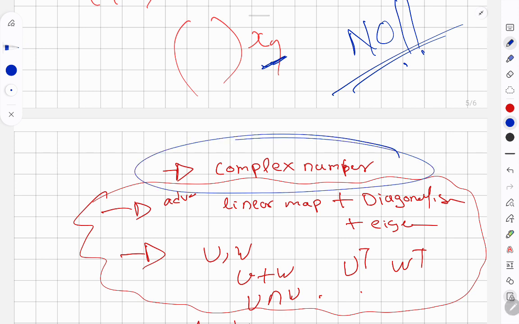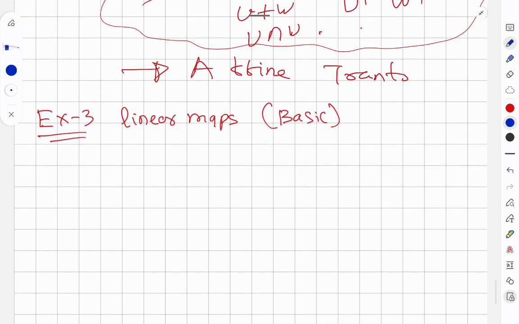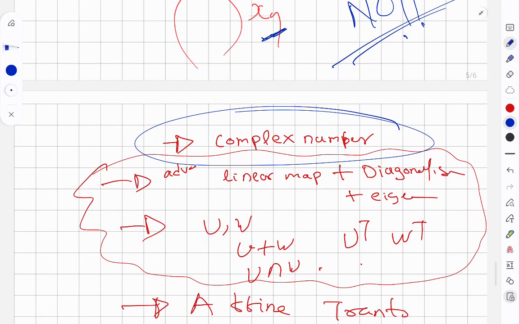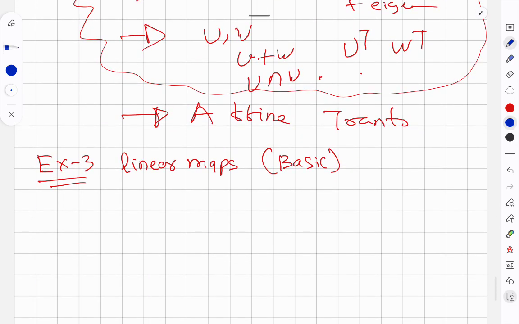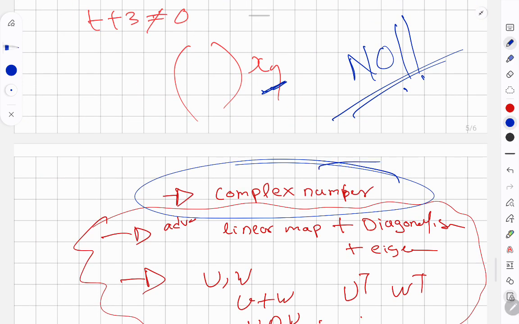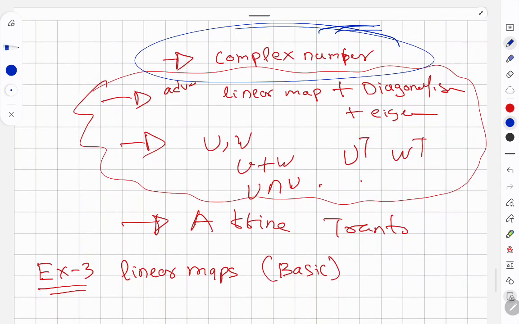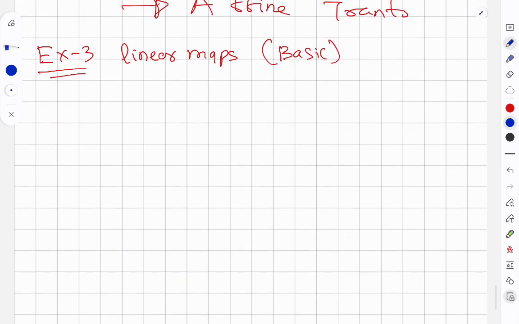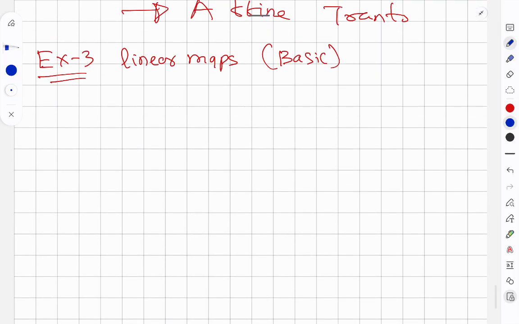Are you sure it's 5 questions or 4 questions? Oh, in the partial. In the final. In the final exam. Because if it is 5 questions, there will be one more basic. 4, I think. Yeah, I think 4. Okay. Just confirm once again whether there will be a question from complex numbers or not. Instead of asking your friends, you can directly email the professor.